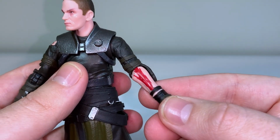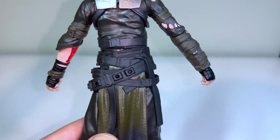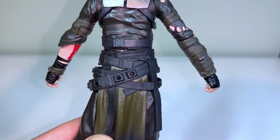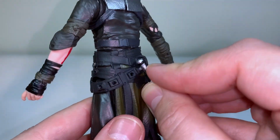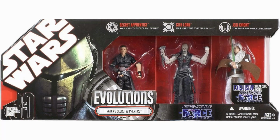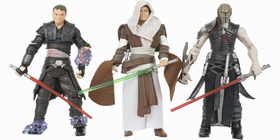And the games aren't that bloody either, but I do remember it was a very key part in the marketing for The Force Unleashed back in the day. He's got multiple lightsaber clips on his belt, 4 different slots, which I think must be a reference to his Sith look at the end of the game. I've got this 3-pack from years ago on Starkiller light side and dark side variants. There's also a Sith version of him and a bunch of lightsabers that were attached to him. I think he keeps the sabers from Fallen Jedi as trophies.